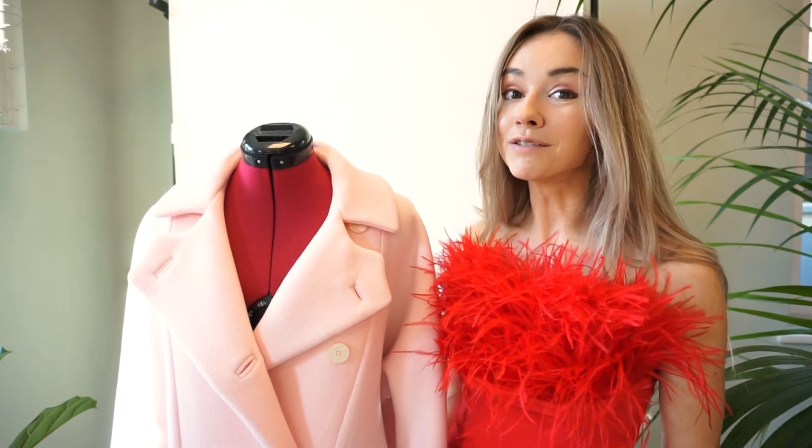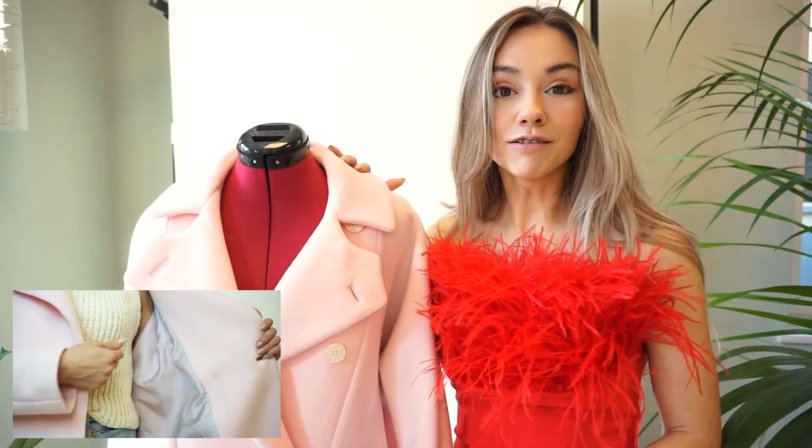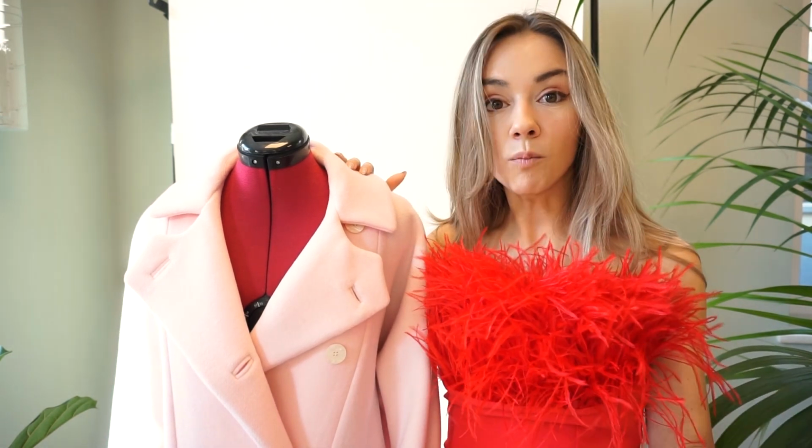So we are skipping the most difficult part, but you will learn how to properly make a collar, single welt pockets, add a lining, and I will also show you how to make these fancy buttonholes. You don't have to make them, you can make keyhole buttonholes or regular buttonholes, or if you want to make it even simpler, you can use push buttons.